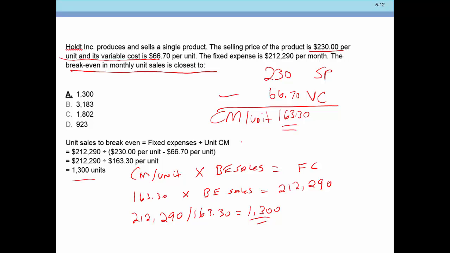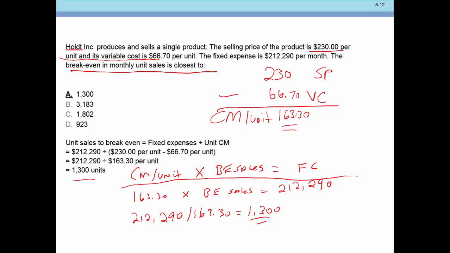Okay? And so I go ahead, guys, and I'm telling you, you need to set them up like this every single time. If you don't do that, I promise you, you're going to get stuck in the middle of a problem and not understand what's going on with it. If you set it up like this, it will always keep you grounded so you're able to answer the question correctly. It seems like a nonsense, wasted time step until you're in the middle of a crisis, and then you're like, I don't know how to answer this question. If you go back to this, this will save you. Okay, so you set it up.